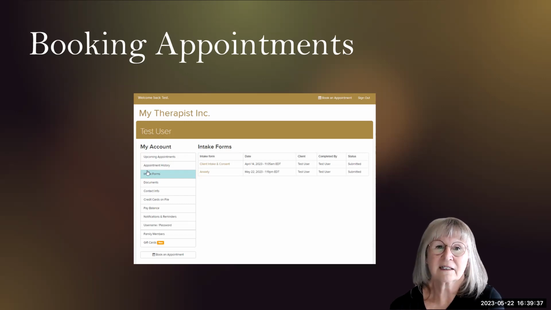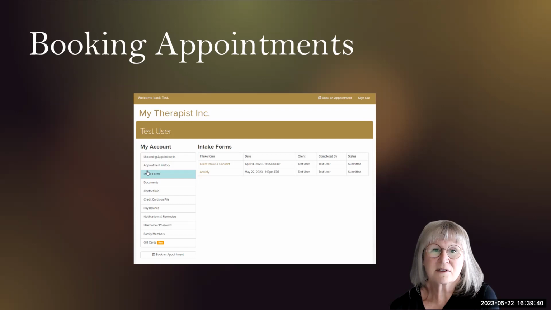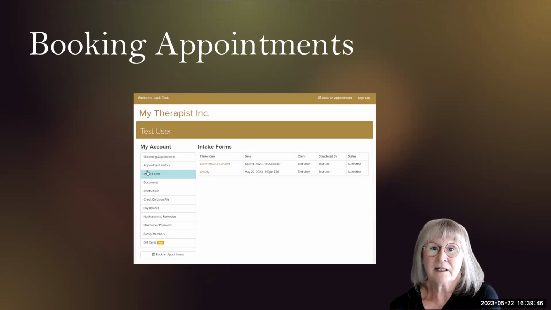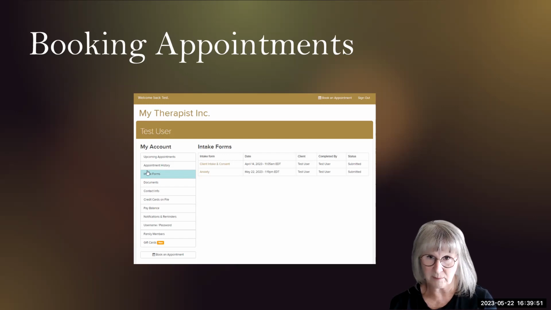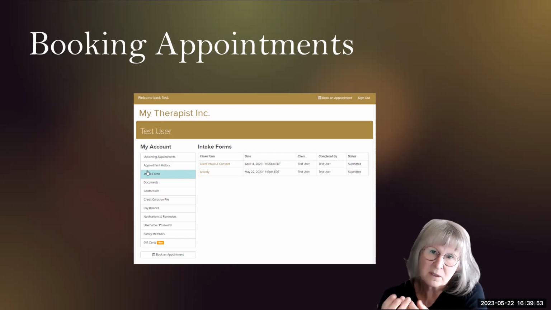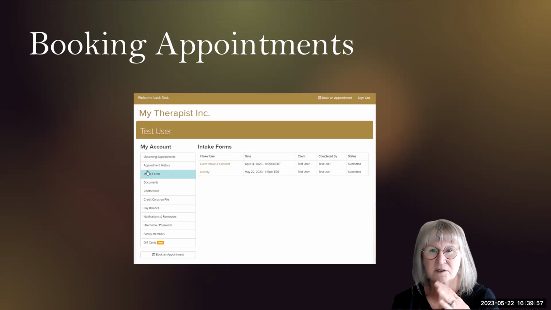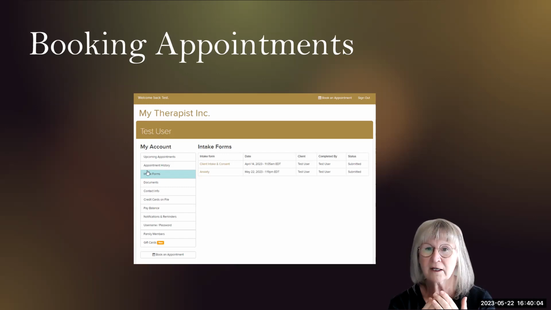You can actually get a list of your current appointments, your past appointments, your histories. Most importantly, there's an opportunity for you to do any intakes. It's really important that you respond to all the emails that the system sends you, because those are the emails that I'm sending you. If the work we did the week before spawns the need for another assessment or a check-in, I will send it to you through here. You can log in and you can complete the assessment. It'll tell me when you're done.